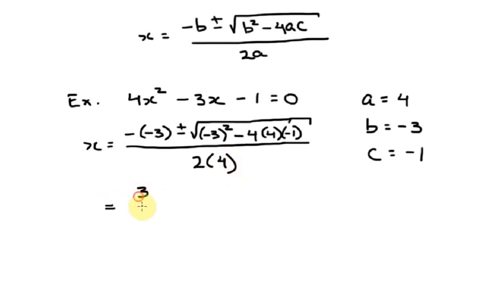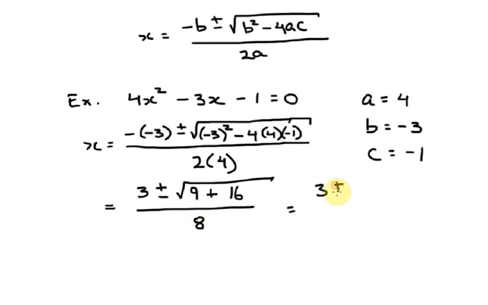So we have positive 3 plus or minus the square root of, now this is positive 9, and here I have a minus 4 times negative 1, so that's going to turn into plus 4 times 1, which is 16, and that's all over 8. And so if I just keep going here, what that boils down to is 3 plus or minus the square root of 25 all over 8. Now I can work that one out, and if they're numbers like that, you should work them out. If you could actually work out the square root of 25 as 5, you should never leave it as a radical.